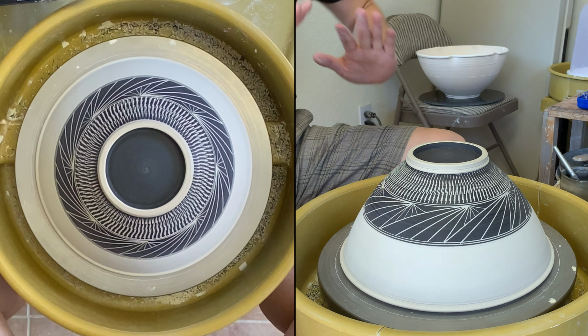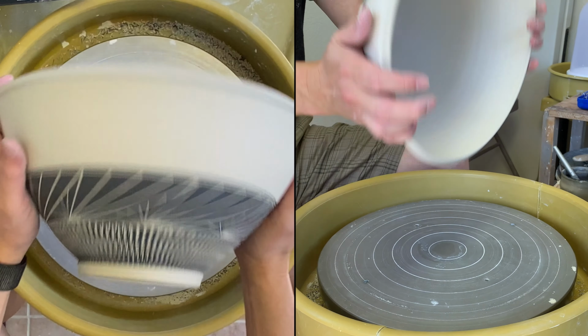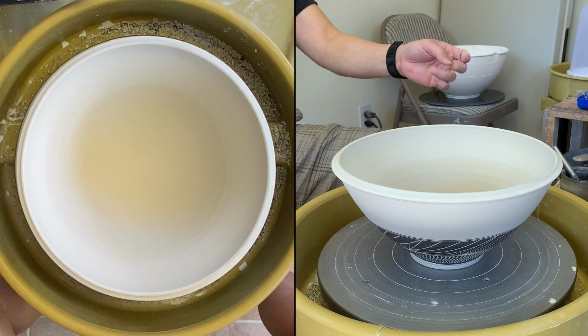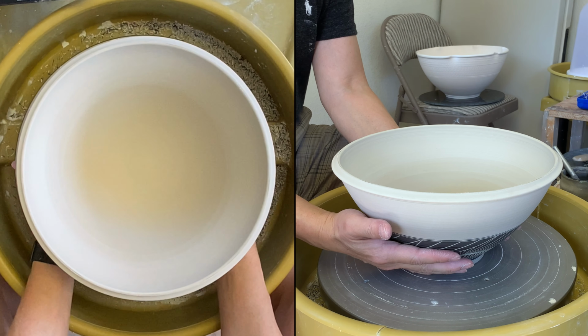Right, so that's the finished piece. Sellable. Okay, so that's the look. And let me show you the before and after.